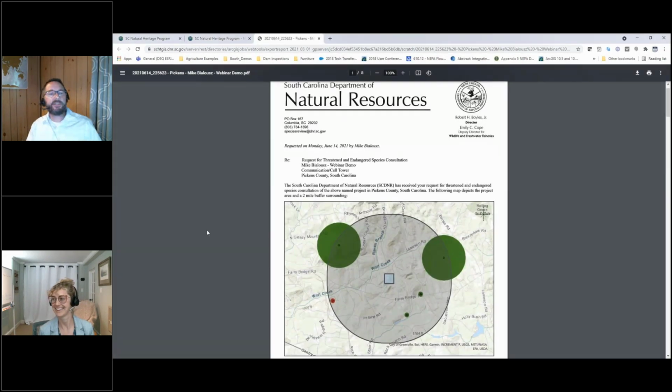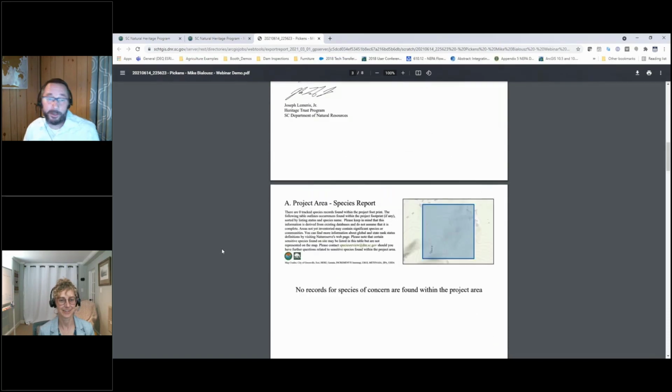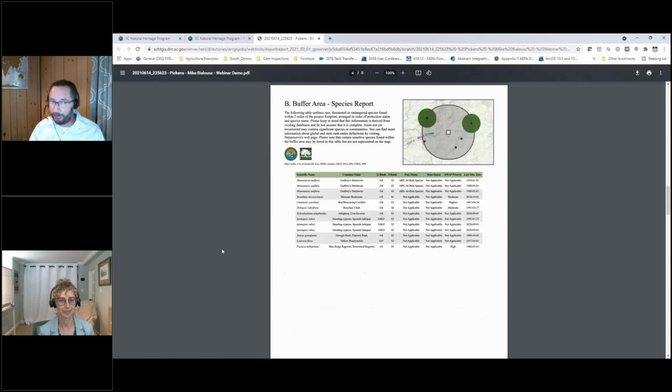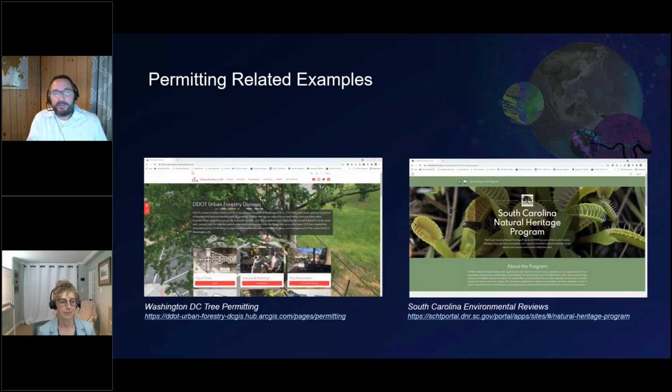And this report was actually generated using a layout in ArcGIS Pro, which is associated with a custom print service, and it shows me the review I ran on the map, potential species impacts in the immediate area and the buffer area, any best management practices recommended during the actual project if it is indeed permitted. So you can see, hopefully the site has facilitated this entire piece of the permitting process and has ensured that we're using the latest and greatest content and tools to get the most accurate results possible. So hopefully you can see just a lot of opportunities around permitting processes, including engaging stakeholders and citizens like I just showed.